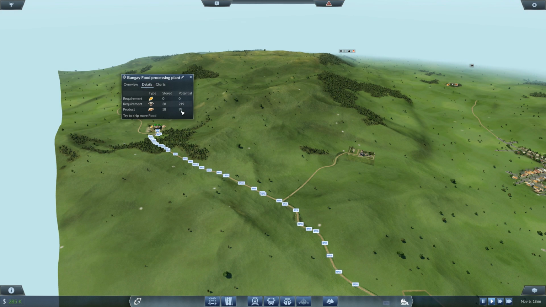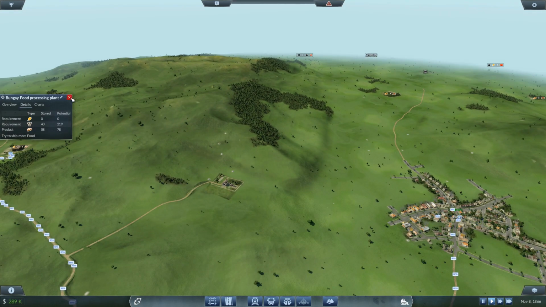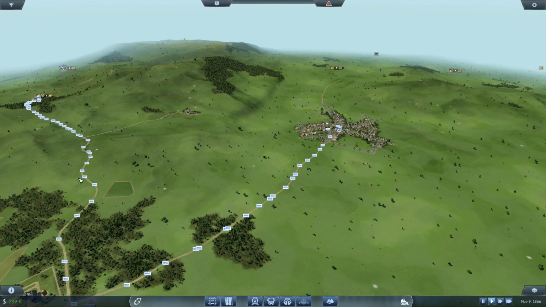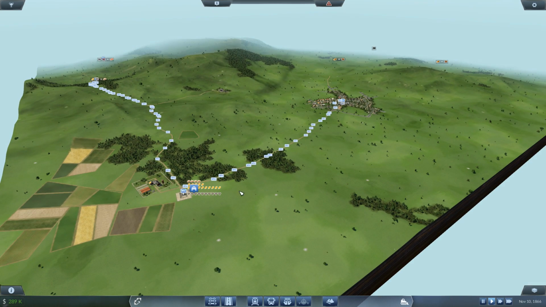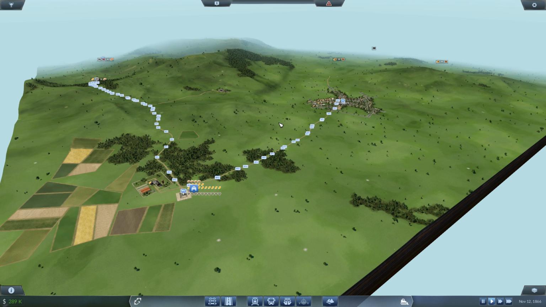Because right now, see, look at that. The potential is only 78. If we connect Chorley, that potential is going to go way up and then really bump up this line. But again, it's only 1866. We're stuck with these little trucks for a while. So let's let the money roll in.